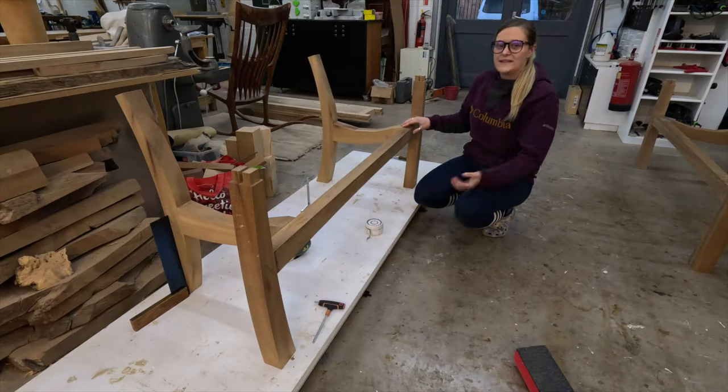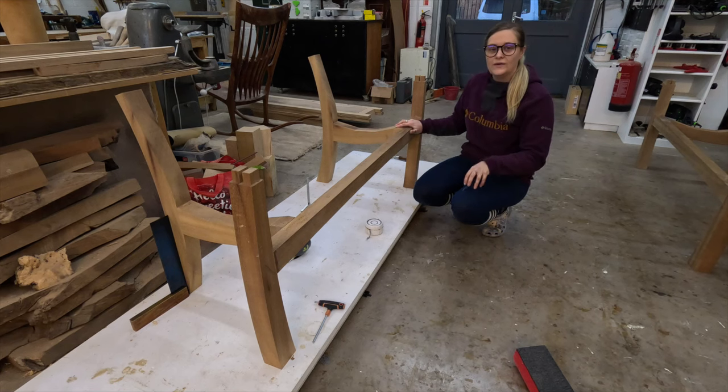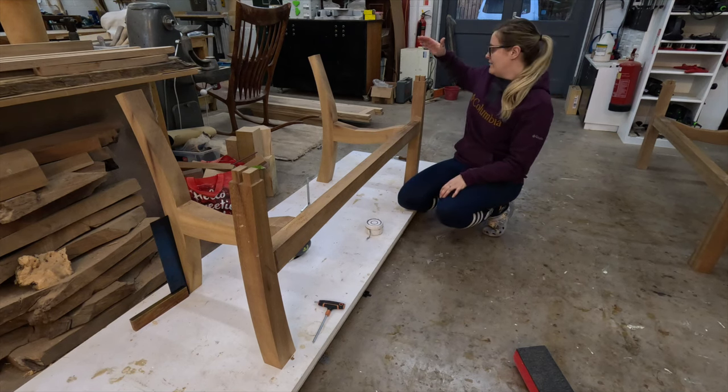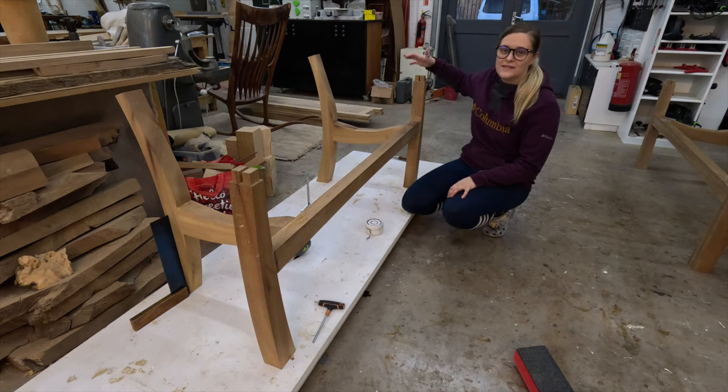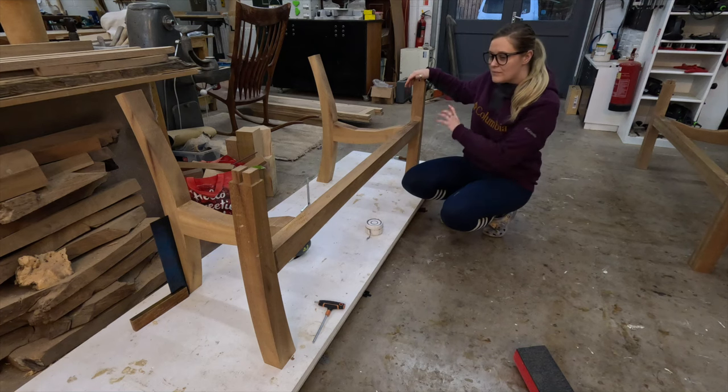Frame together. That's the main bit of the build done. That's all the jointing done. We have got the arms still to get out and they'll just be jointed through this, but that's easier because that's just done with a router from now on. But that's the main thing.